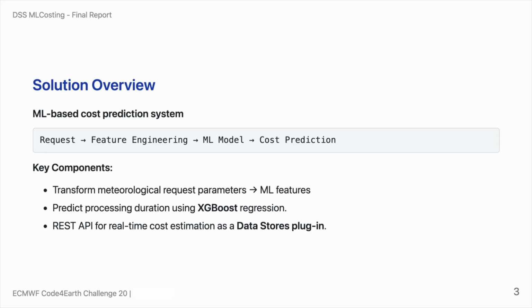We do some feature engineering to make it numerical values, so it can be digested by a machine learning model. And in the end, the model spits out some prediction.